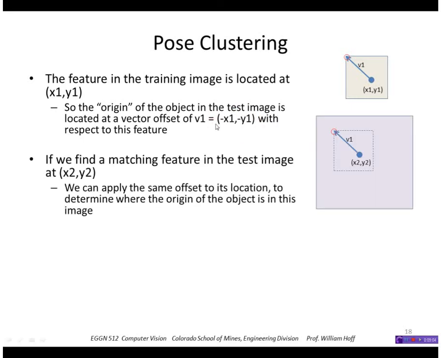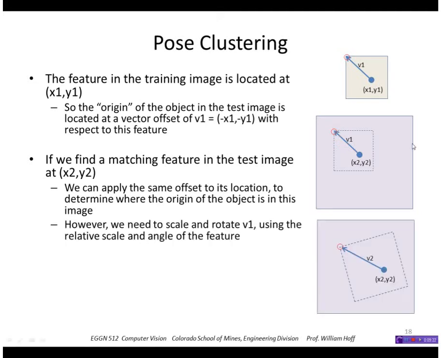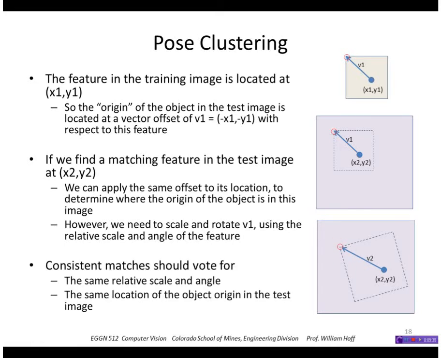That was a training image, sorry. In a test image now, let's say we find what we think is the same feature at x2, y2. We can apply that vector offset to find what we think is the origin of the object in this image. But if there's a scale and rotation change, we have to apply that scale and rotation change to get the actual location of the object. Imagine doing this for many possible features - they should all vote for the same location and they should all have the same relative scale and angle change.